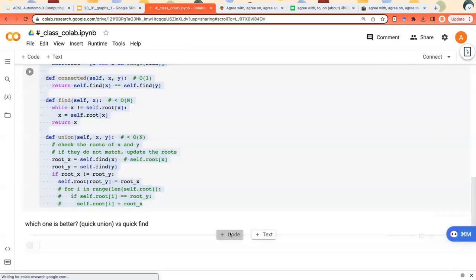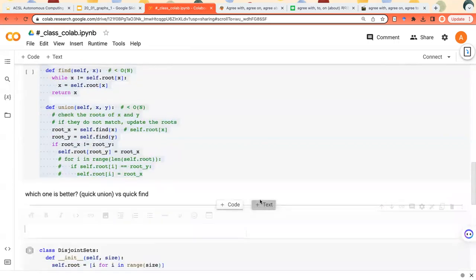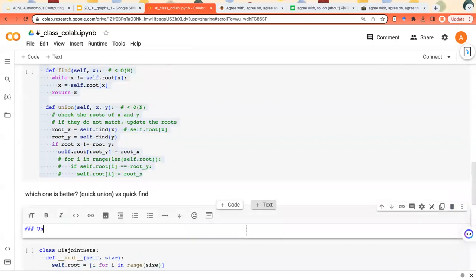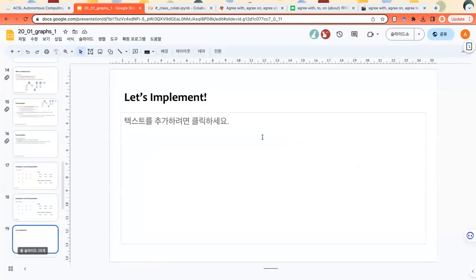That is called union by rank. So here, we are just choosing x or y randomly and setting one of them as the other's root. However, this could be very inefficient. I'm going to describe union by rank here.